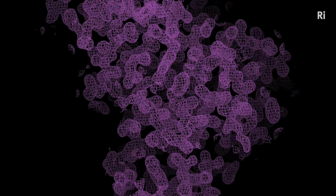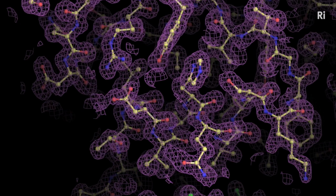Once you have the basic atomic molecular structure, that begins to open up any number of avenues that you can explore. And of course, when we started, at least when I started, it took around about a year to solve a relatively simple molecular structure. Now we can do several before coffee in a morning, and that's just in the lab.